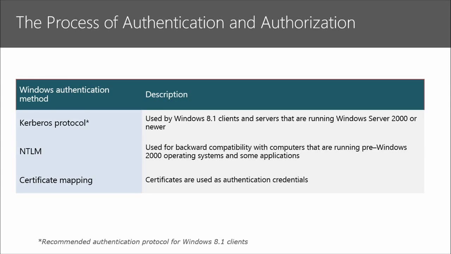Okay, so our next slide talks about our different authentication protocols. So we've got Kerberos, NTLM, or certificates. Now, Kerberos has been around as an open standard for quite some time. Microsoft introduced that into the Active Directory authentication mechanism in 2000, so it's been out for quite a while now with Microsoft too. And we have a slide coming up on what Kerberos is all about.